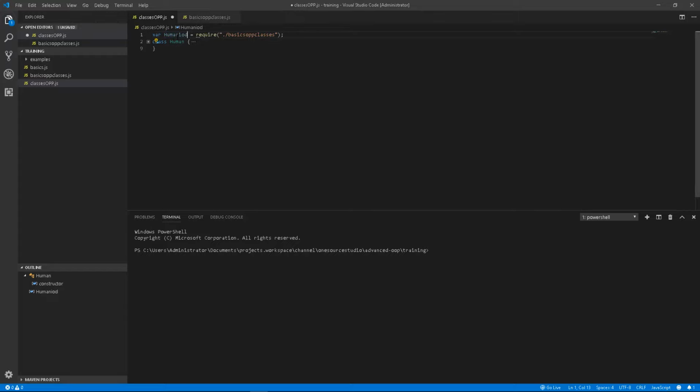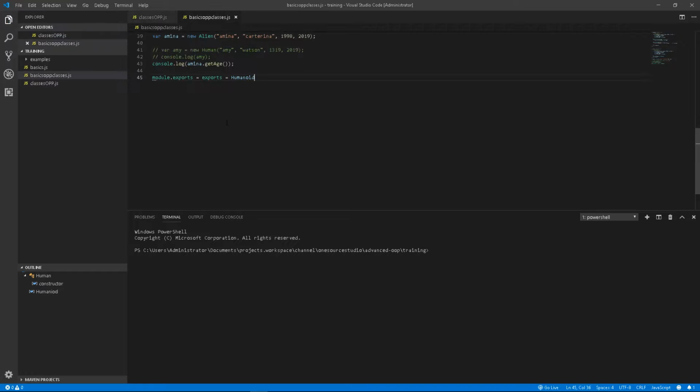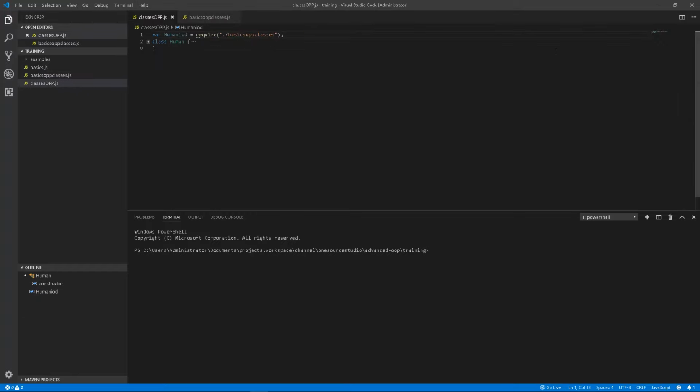So this module is taking this humanoid out of this file and we're using it in this file. Node.js has shared state, so every file being required is sharing the same variables and exports, the same processes.